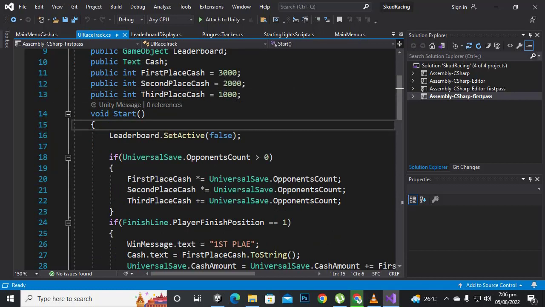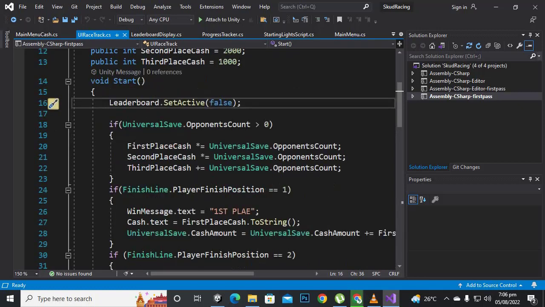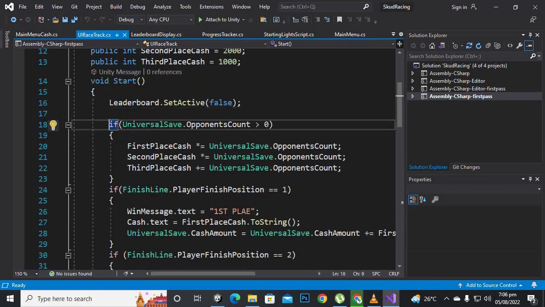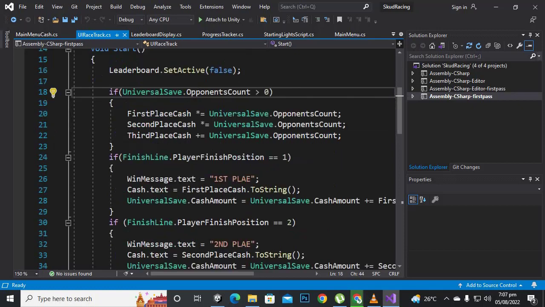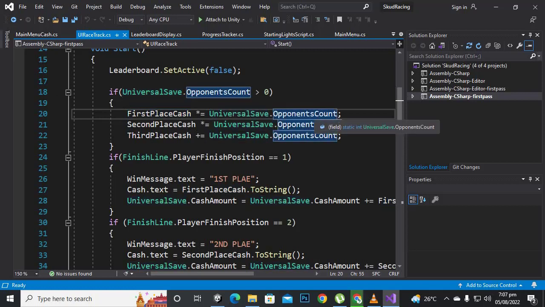In the start function we will make the leaderboard inactive in the beginning, and then if universal save dot opponent count is greater than 0, so if we have opponents greater than 0, then we will add this line of code: first place cache multiplied by and equal to universal save dot opponents count.